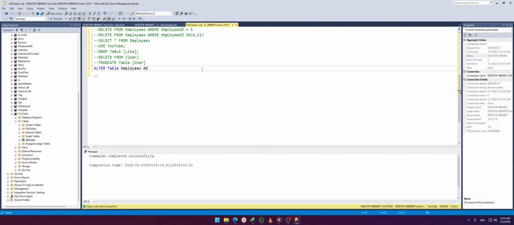Add, I'm gonna add a phone number field. So you spell it wrong. It's not alert, it's alter. I don't know why I spelled it wrong, but it's alter, not alert. So I'm gonna add this field, and the type is varchar, character with length of 20. So let's see what happens.